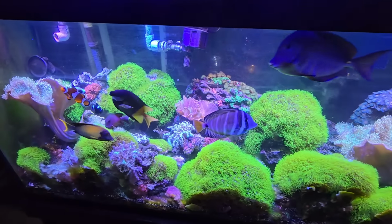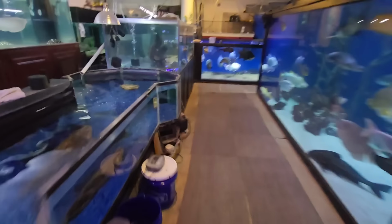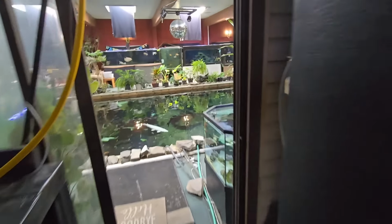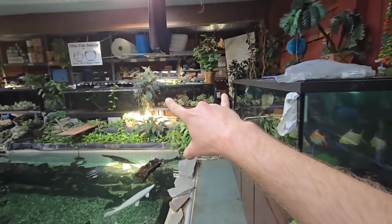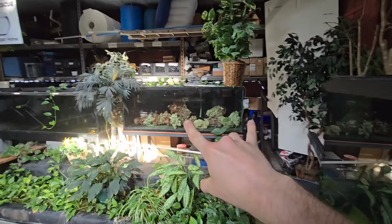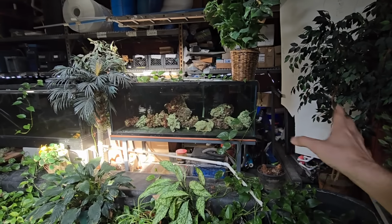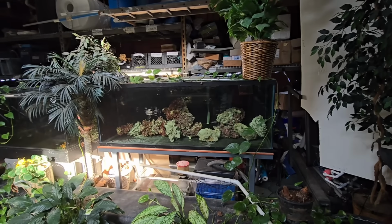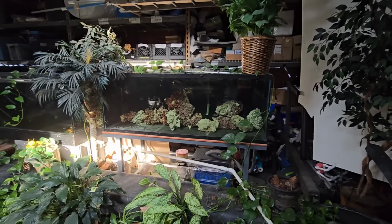Always trips me out. So we got that going for us. We'll probably end up doing that here soon. So you'll have this small 90-gallon reef tank, and then you'll have this 195. We'll end up taking the 4-foot reef breeder light and sticking it on this 195 here, and then taking one of the newer 3-foot ones and sticking it on the 90-gallon in there. And both will have some amazing spots to grow. And then all this coral can just be covered in that green star polyp. And as people want to buy it, cool. If not, then we do what we do.